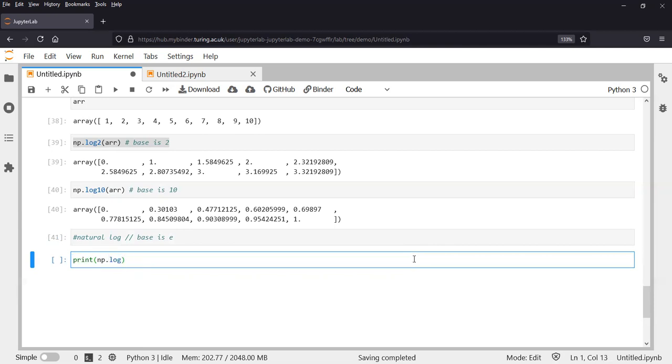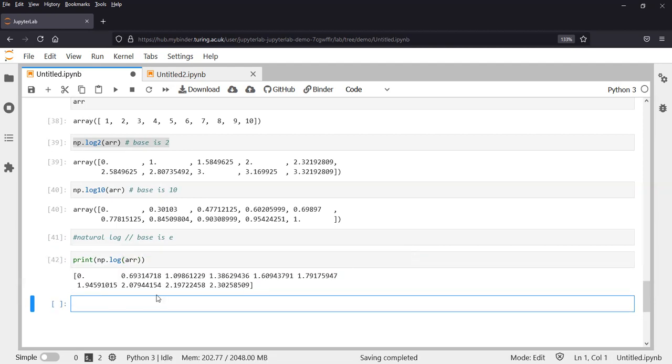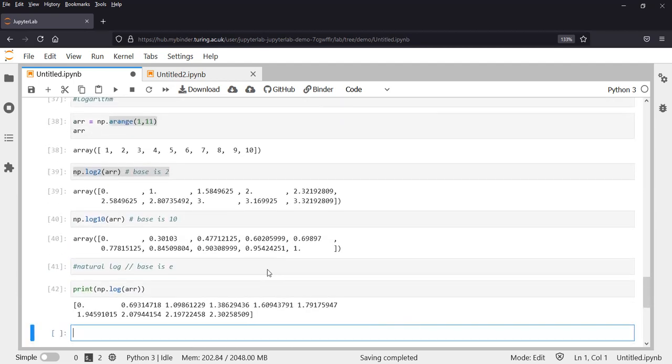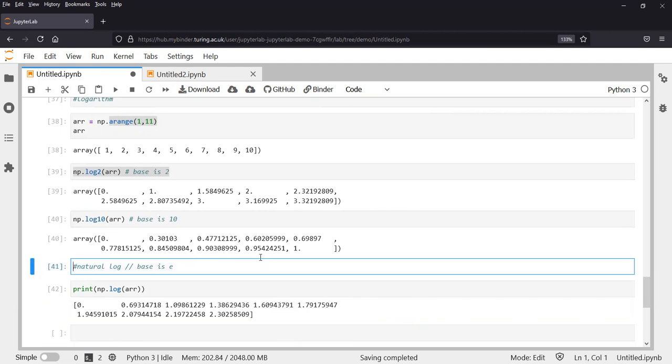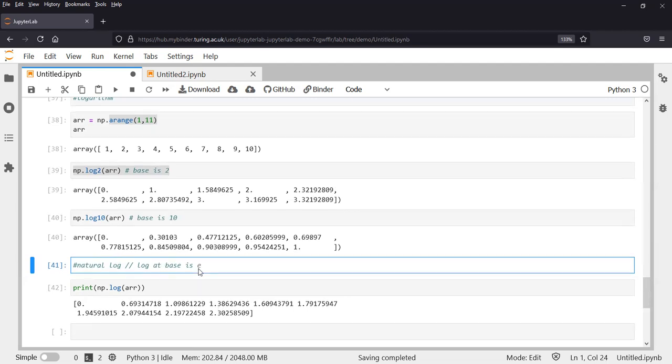You don't need to type anything else between the log and the brackets. It's log at base E, the natural log.